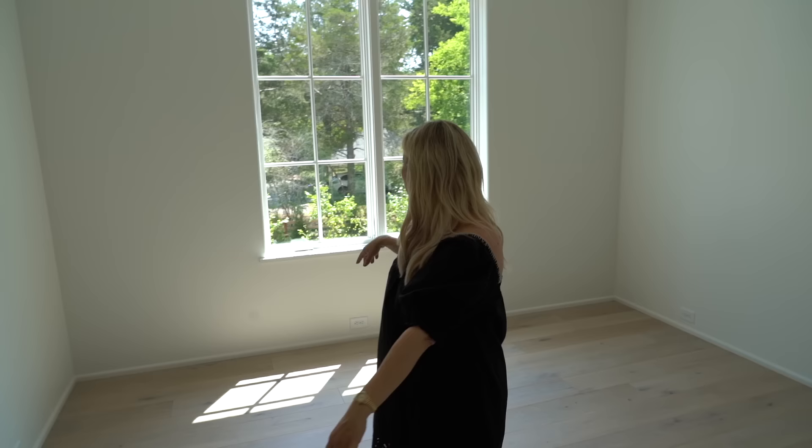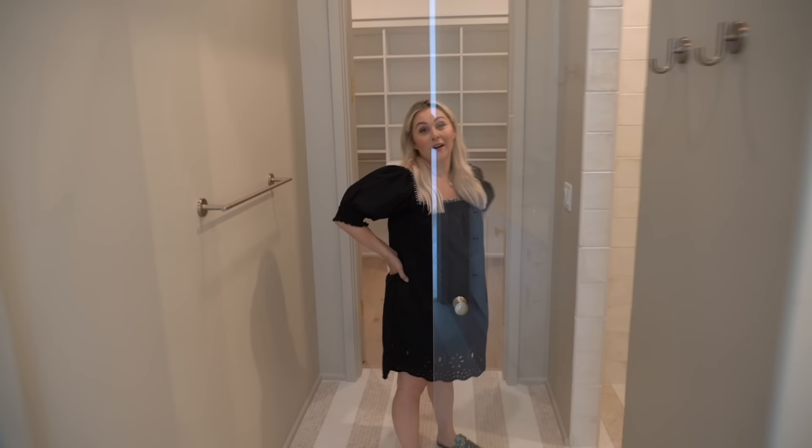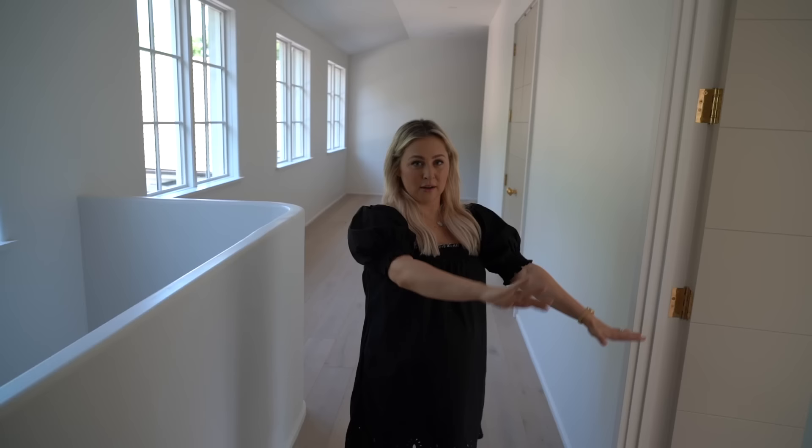This is the second boy bedroom — this is going to be Ford's. We did have them swapped, but Ford needed this one because it was bigger. I love the view out this window. And this bathroom — I can't imagine having a bathroom like this as a child. If I was designing from the very beginning I would have said you don't need something that fancy, but fancy arrived and here we are. That penny tile again, woven through it — I just really love it. This shower — I asked April, who designed the whole house, is this okay for a kids shower? She said, are you kidding? She's going to love taking a shower in here.